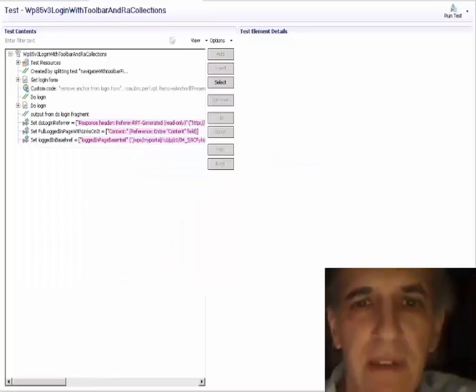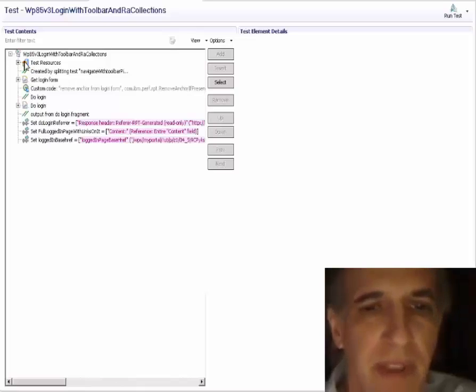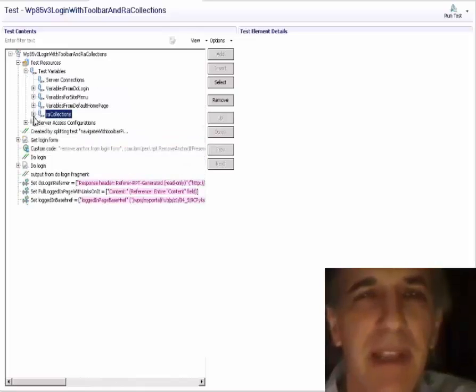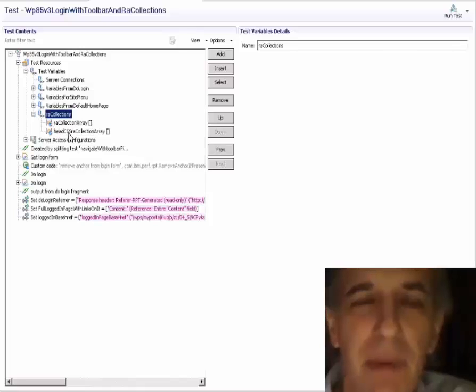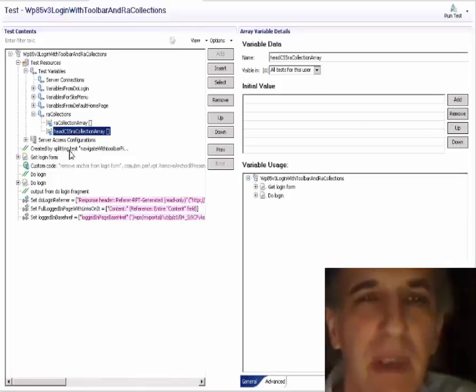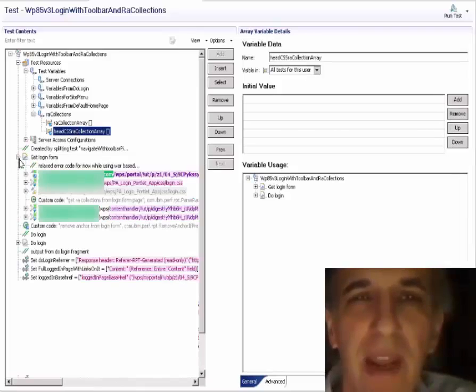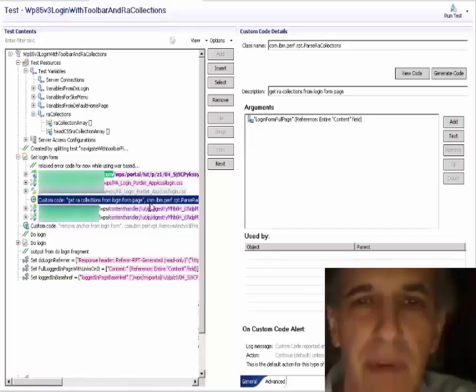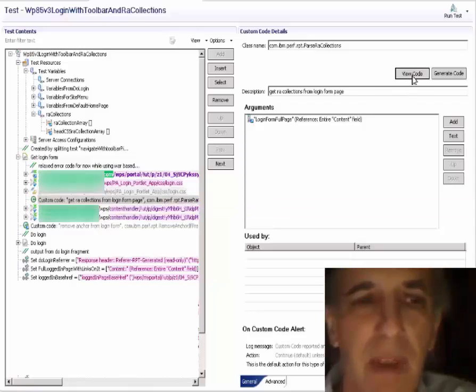And before I get into the details, let me give you a quick overview of what I'm about to show. And I'm going to show that using a test that's already got this done to it. The test has got some variables, and I put them in a container, and they are a new type of variable. I've got 2 of them, and they are array variables, and that's new to RPT. And what I'm going to show here is that I've got some custom code that will populate those array variables. So if you look at the names of the array variables in the test script, you will see that they match the names of the variables that are mentioned in the custom code.